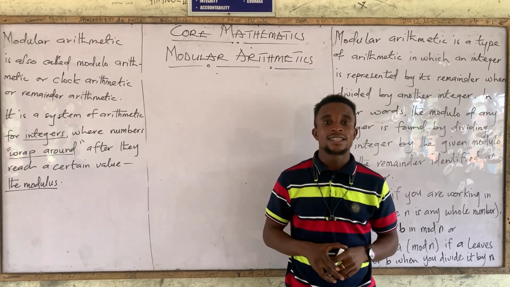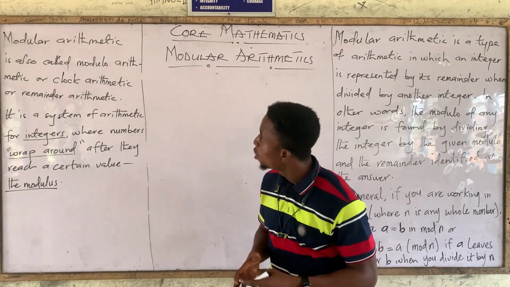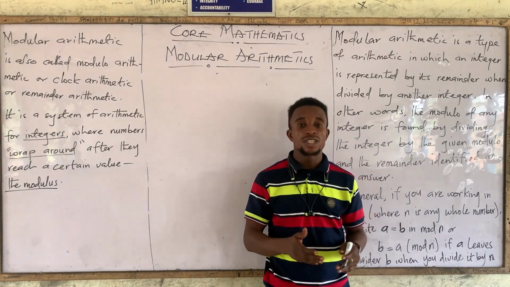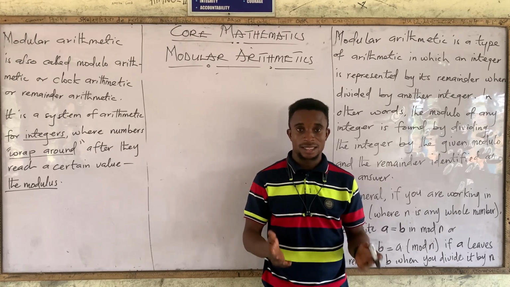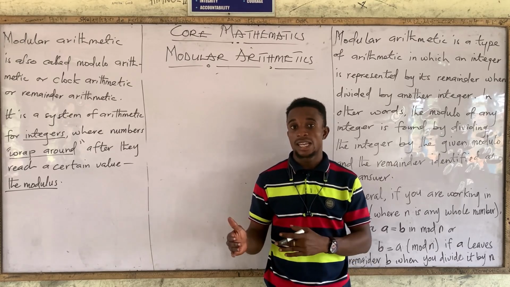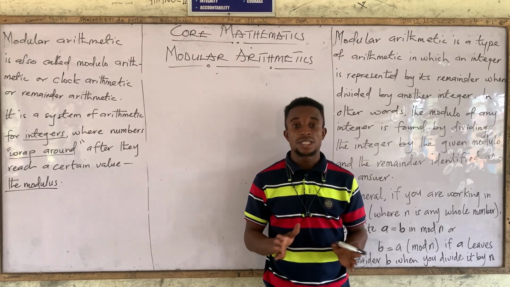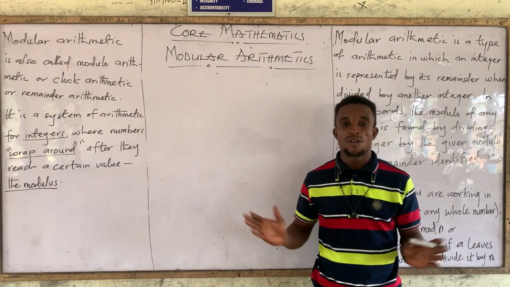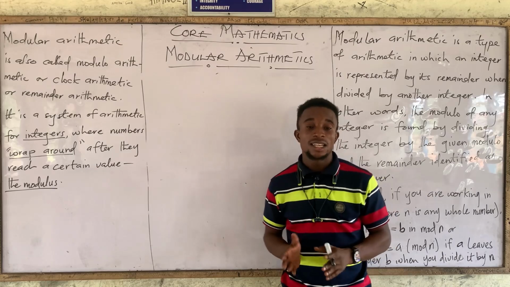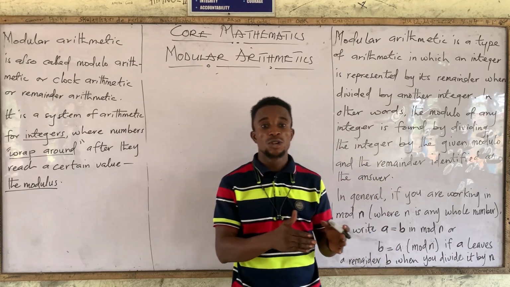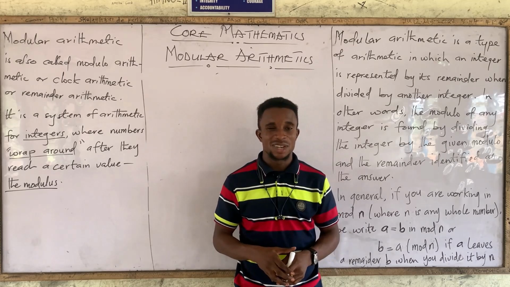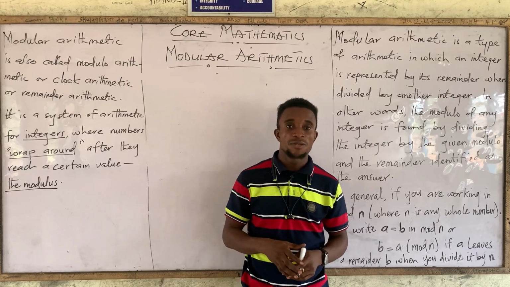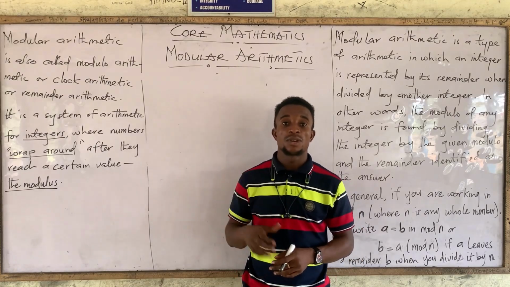We will also be looking at tables of modular arithmetic. But before then, we will be looking at operations on modular arithmetic, that it can be addition and subtraction, multiplication and division. When we get there, we will know the basic operations that we are going to do. And also, we will be looking at our modular equations, that is equations involving modulo. And lastly, we are going to be seeing the combination of modulo with binary operations. Are we getting that? Modulo combined with binary operations. These are some of the objectives of this particular lesson.